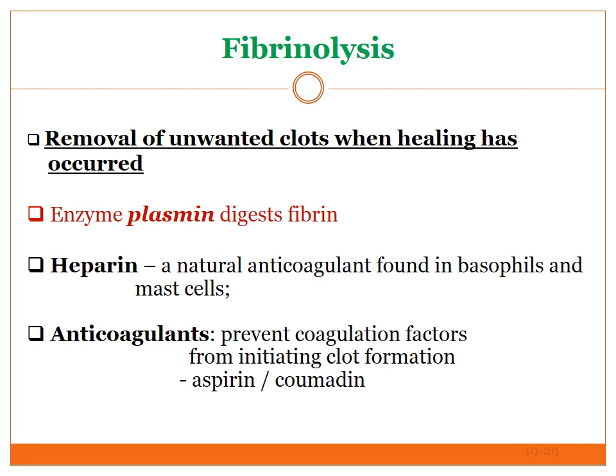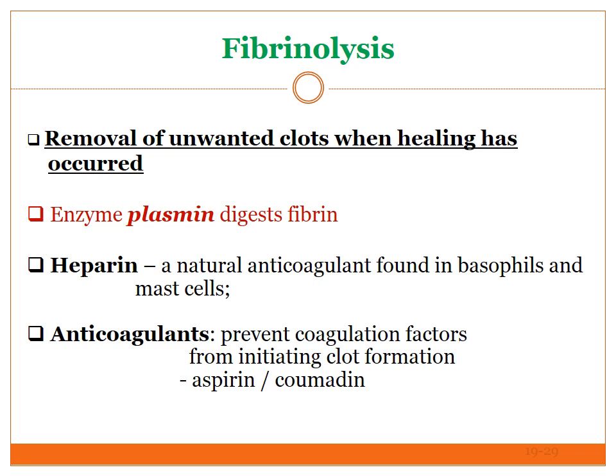So these clots can occur because of turbulence. If there's some atherosclerotic plaquing on the inside of an arterial wall, it sets up a turbulence that can possibly initiate a clotting process. So we have to have things available in our blood that are always there to protect us from creating unwanted clots in our blood system that could possibly block off a blood vessel. So for example, we have natural anticoagulants that are found in basophils, and we already talked about heparin as an anticoagulant released from basophils. And once basophils enter into tissues, they're known as mast cells, and they release heparin as well.